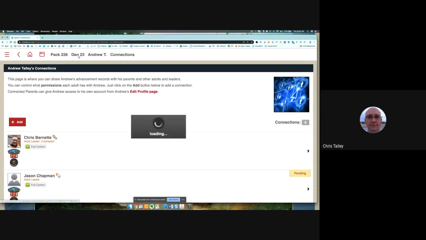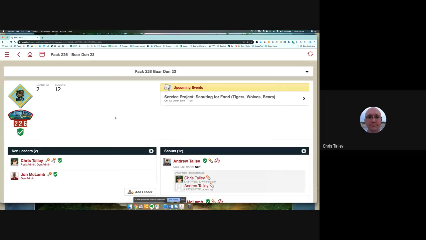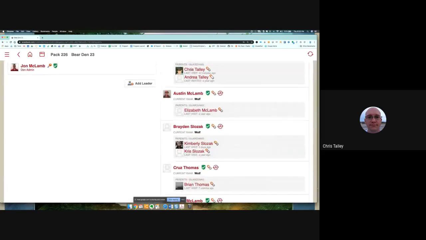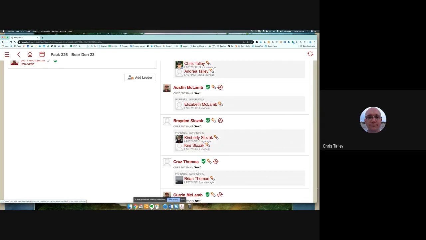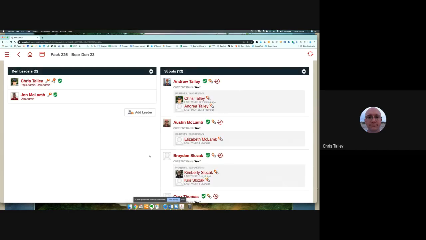So one of the goals, I'm using my breadcrumbs to come back here, is to make sure that we have all the parents and guardians assigned to the Scouts. So we're going to be asking for each den leader or den leaders to come in and connect. If they don't have parents that are obviously active and connected, they need to invite them.